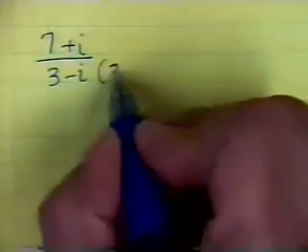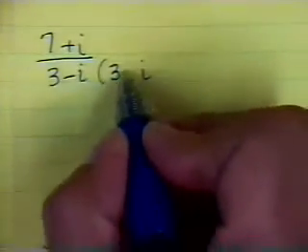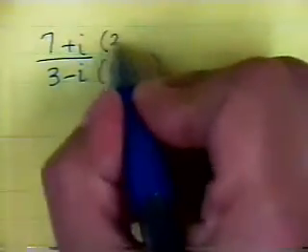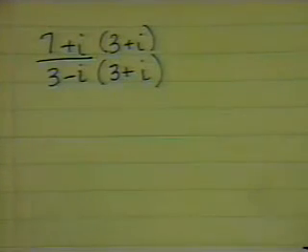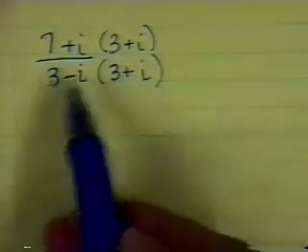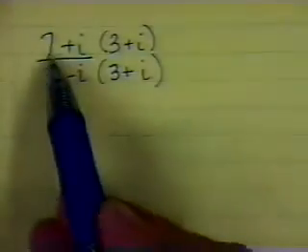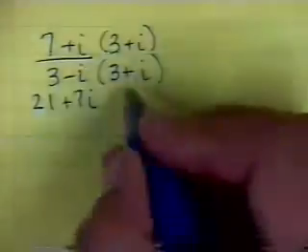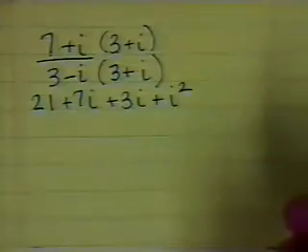Remember, the conjugate is exactly the same statement, but with a different sign in the middle. If the denominator has a minus there, we're going to multiply through by 3 plus i, his conjugate. But if you multiply the denominator by the conjugate, you must do it to the numerator in order not to change the term, but conveniently clean up his denominator. And so here we go. We're going to distribute as in a FOIL process here. 7 times 3 is 21. 7 times i is plus 7i. We'll scoot over and distribute the i. i times 3 is 3i. i times i is plus i squared.